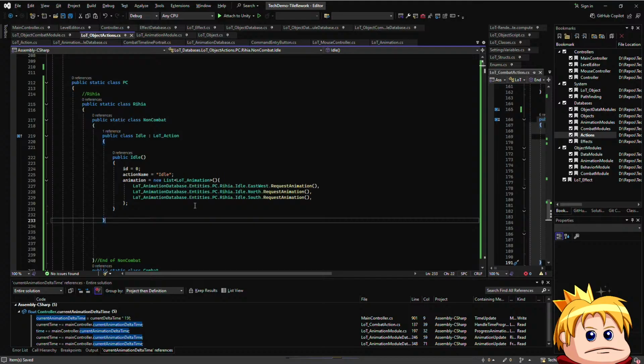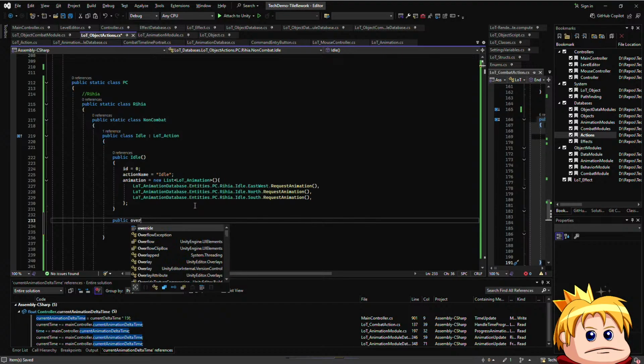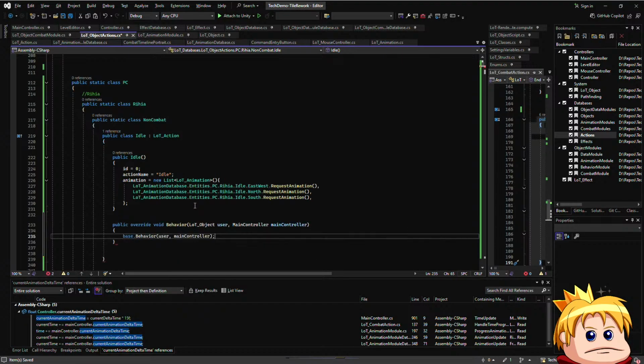So there we have an action. Now we also need an override for its behavior. And what we need to say here is we need to check user.facing direction.